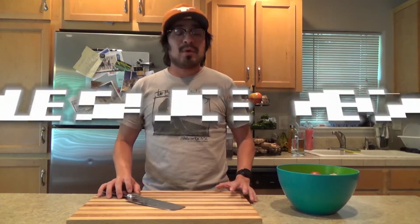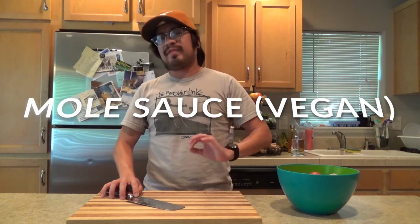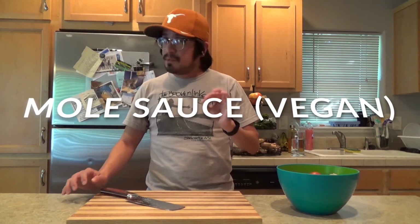I'm back with another recipe. This time is for a mole sauce that's really good that I've perfected over the years. It's a little bit more difficult, but it's a hard flex. Like if you bring some rice and beans and crispy tacos to a potluck, they're gonna be like, cool, thanks. But if you bring some mole, you're the king of that potluck. So we're gonna get into this.